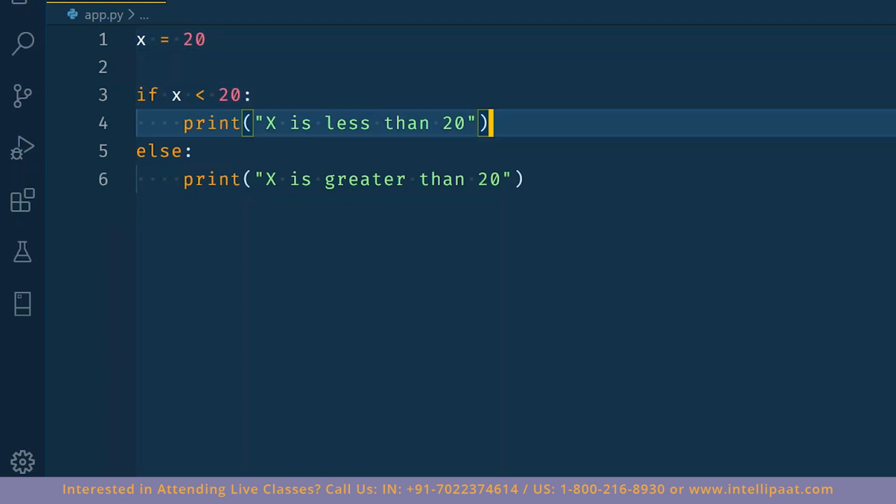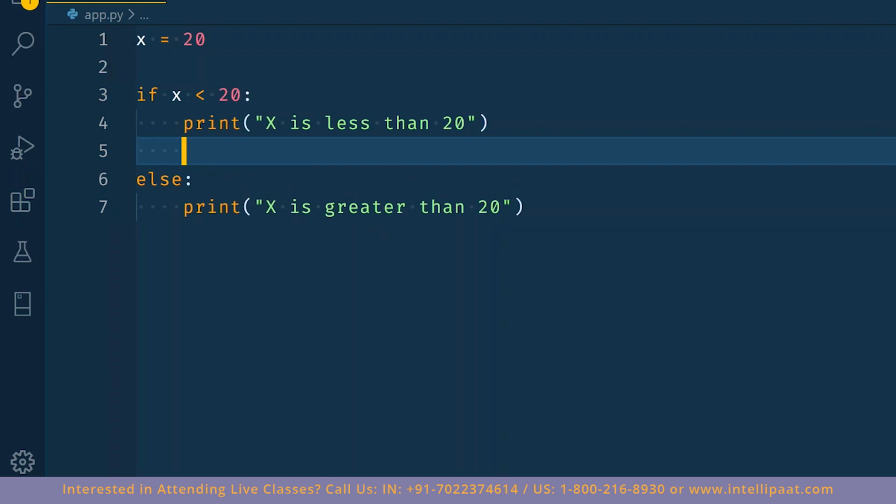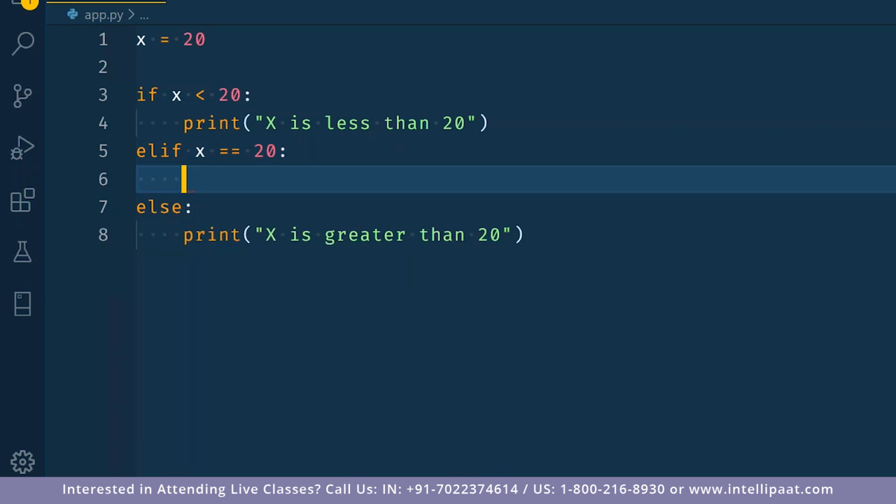This is where the else if statement comes in. We can add multiple conditions and attach code to it that will execute when one of the conditions is satisfied. So if I type elif x is equal to 20, and remember to put two equals signs, mainly because we're not assigning a value, we're trying to check whether or not a condition is correct.